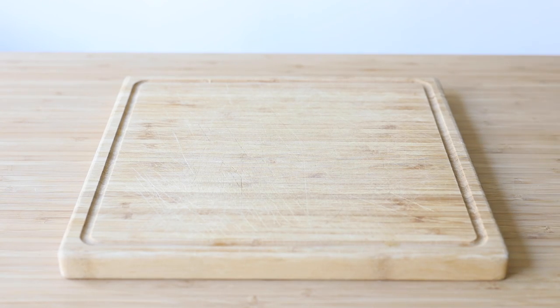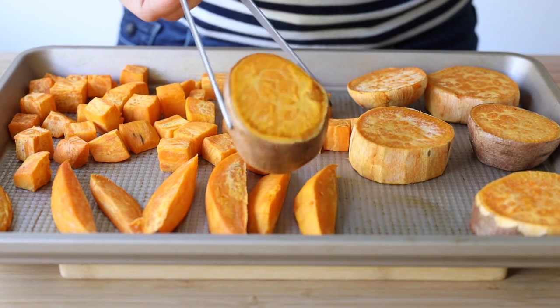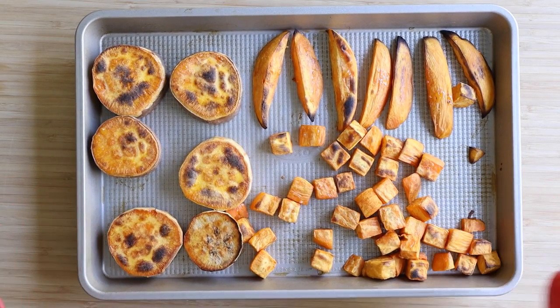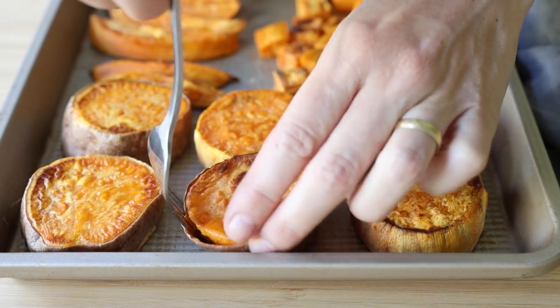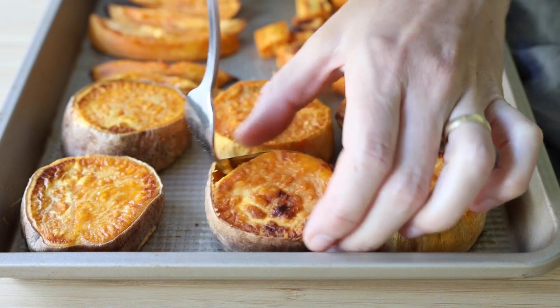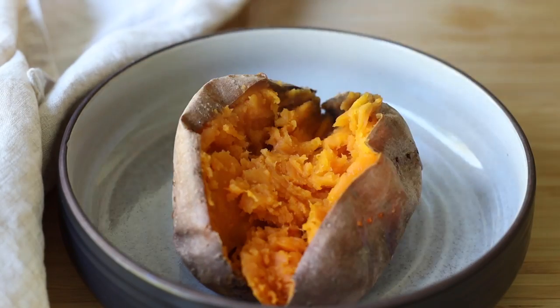Return the sheet to the oven for another 10 to 20 minutes depending on how brown you like it. This is how your sweet potato will look after a total of 30 minutes — cooked through but still firm and not burnt. If you like it softer, leave it in for the full 20 minutes. If you like it a bit burnt, I recommend 20 plus 20 minutes, then 3 to 5 minutes under the broiler at the end. This is what they look like after the broiler. You can also remove the skin after baking instead of before — see how easy it is? The skin is perfectly edible, adds extra fiber, and is super healthy. The whole sweet potato looks like this when it's done.